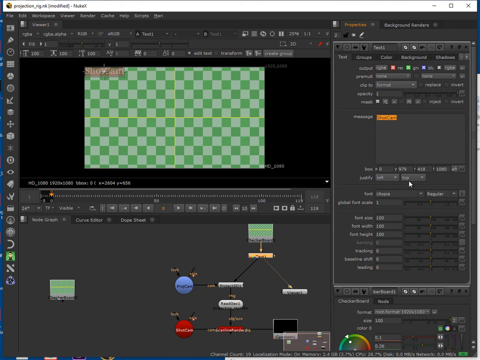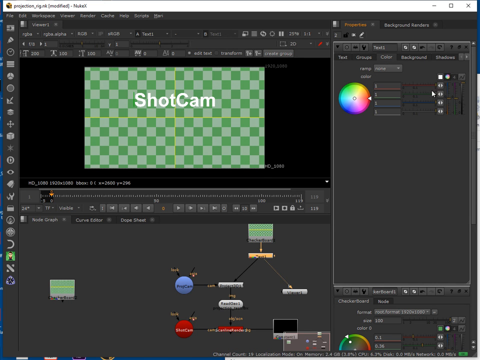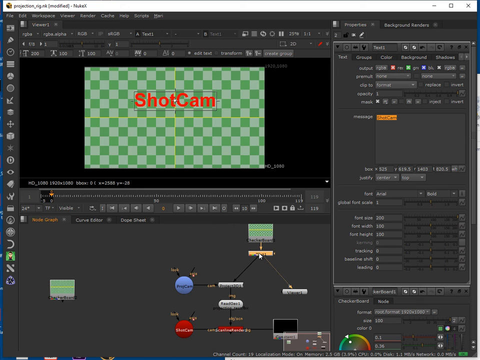I'll center that. I'll make it Arial. It's gone off screen, I appreciate. Bold, and I'll increase the size, double the size. Bring it down into the center here. Okay, I'll maybe move it up. The reason why I'm moving it up is because I'm going to add a little bit of text down here a little later on, and I just want to be able to see that. And in the colour, I'll just make it red, so it's really gaudy, but it does distinguish from the green background. Okay, so I've made that text box there.